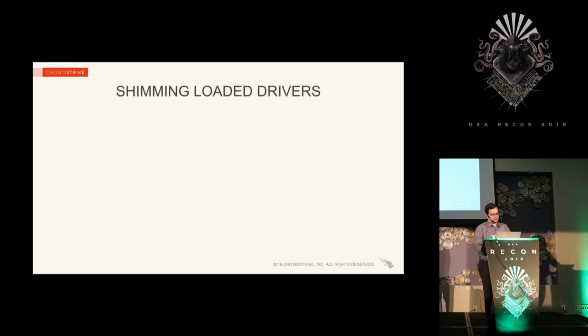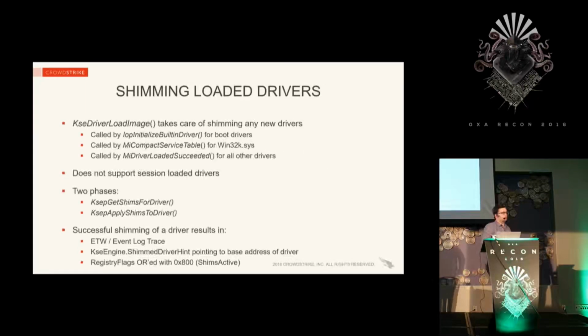So how do loaded drivers get shimmed? Well, whenever a driver gets loaded, which is going to happen by IopInitializeBuiltInDriver, MiCompactServiceTable, or MiDriverLoadSucceeded, KiDriverLoadImage runs. This will then do two things. It's going to get the shims for a particular driver, and then it's going to apply the shims for that driver. Once a driver has been shimmed, you get an event trace, and we're going to see how you can look at that in the event log.